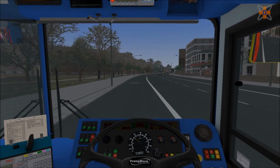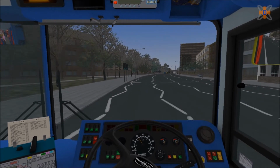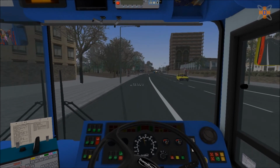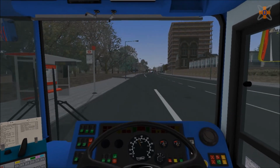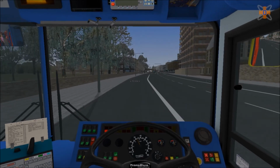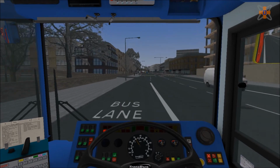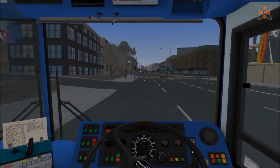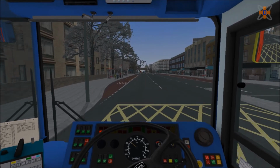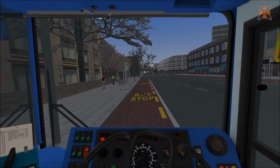So yeah, still in the very central part of London. Eventually we'll get to the more suburb areas, where we get to test this bus around very tight corners and just get caught in basically every single one of them. But for now, we'll get past the police station, which is coming up in a minute. And yeah, you can start to see the game lagging a little bit more than it should do, which means we are coming up to the trap of the Omsi out in London.